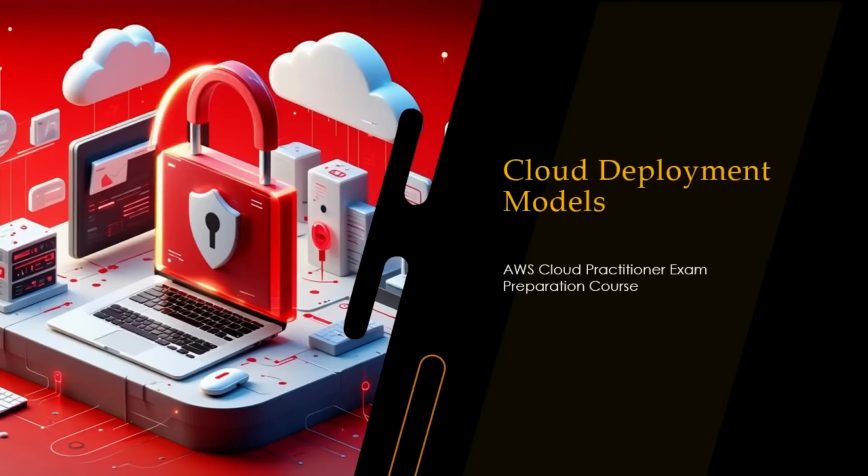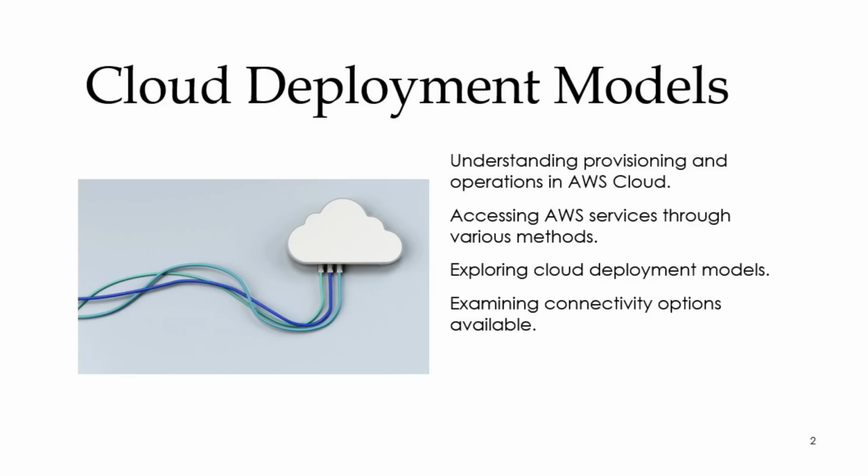The cloud has revolutionized the way we think about computing resources. It offers unparalleled flexibility, scalability, and cost effectiveness. Amazon Web Services, or AWS, a leading cloud provider, empowers businesses of all sizes to harness the power of the cloud. This essay aims to demystify AWS cloud deployment and operations, making it accessible to everyone.